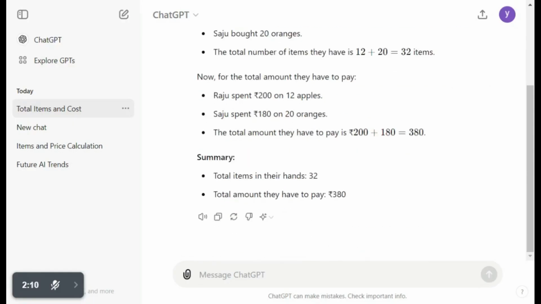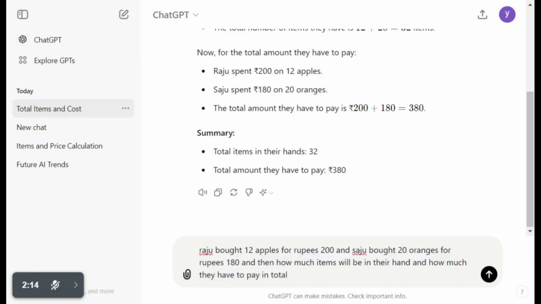So now we can check it further. Right now we are checking if they collected equally.